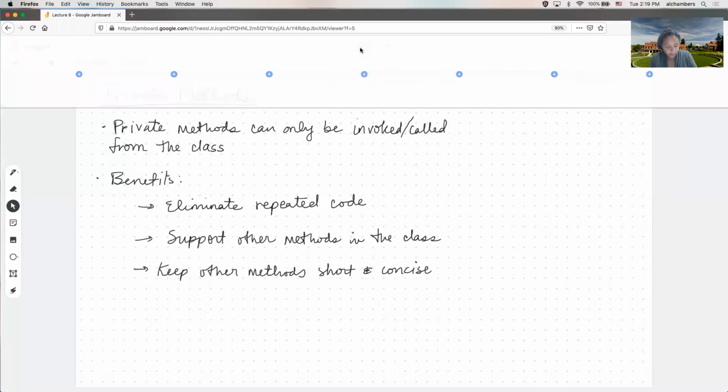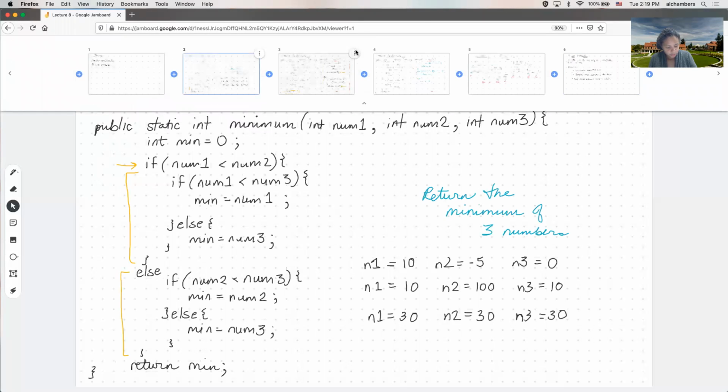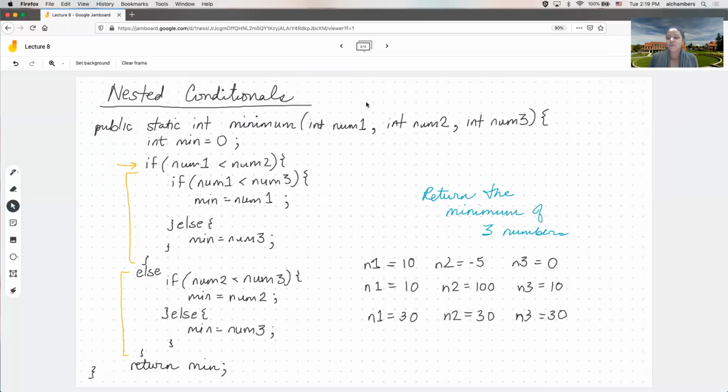Going back, we started by talking about nested conditionals, which are not a new type of conditional. It's just a way of using the conditionals we talked about last time, namely, you can nest them. Here's an example of nesting, and we have two layers: the outer conditional, and inside it another set of conditionals. At some point, stop doing that because it just gets hard to read.